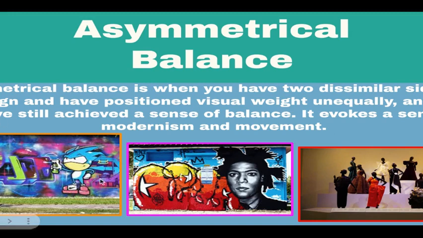If we look at this picture, we have Sonic and clearly not Sonic by the human. If we look at this picture here, we have a person, and then we don't have a person here. If we look at this picture, we have more people here and less here. We have different weights of colors here and a different weight of colors here.